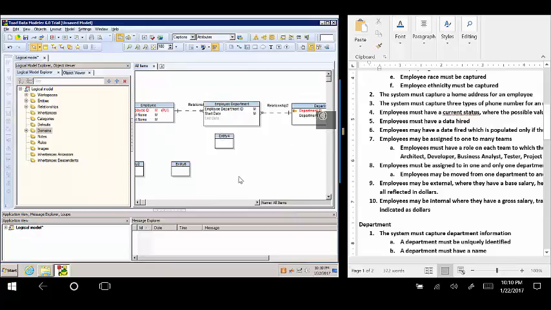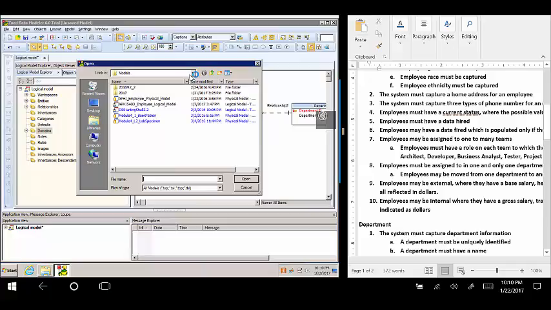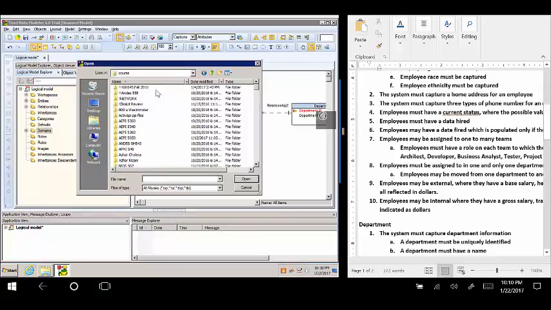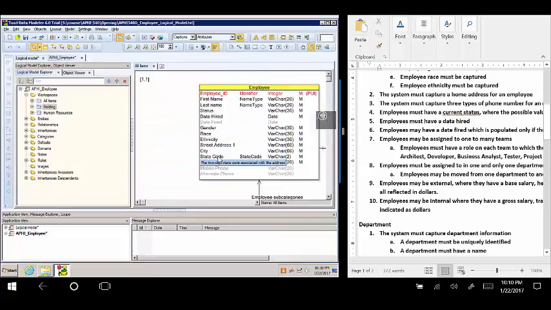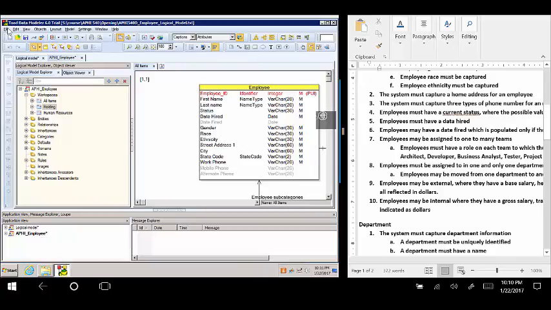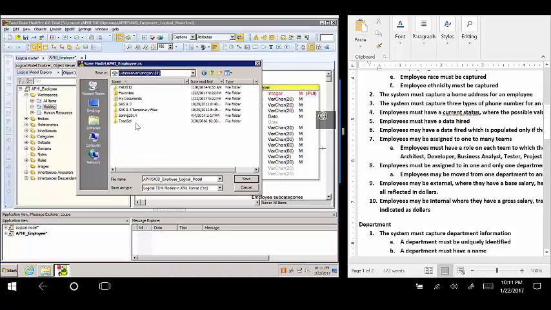Now, instead of you watching me one by one go through this whole model, let's go ahead and open up one that's already made. You can do this as well by going to the S drive, course, APHI540, opening, and opening the employee logical model. Before you do anything else with it, you want to save the model as, and you want to save it to your own drive. Don't change it. Save it to your own drive. In fact, even better is to copy it over and then open it after you've copied it.